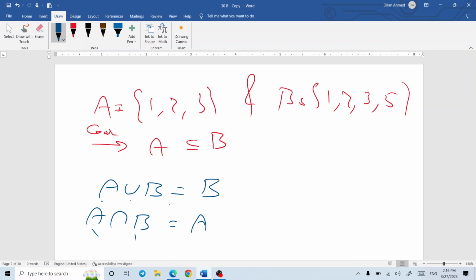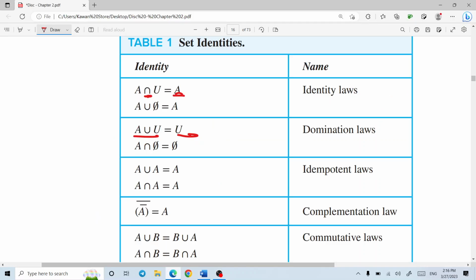So generally speaking, that's why we have here the intersection and union: A union phi is equal to phi, and the intersection between them also gives phi. Do you have any comment on the first and the second? How about A union U? Of course, a union with the universal set gives the same set without repetition. Of course, the intersection with itself gives the same set.